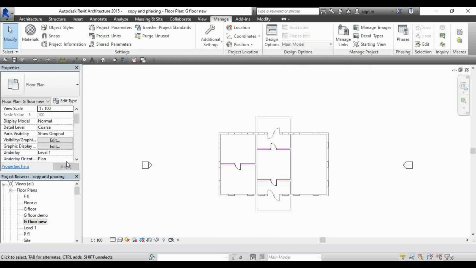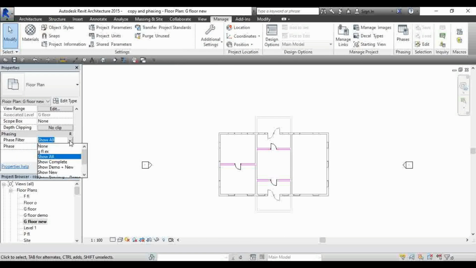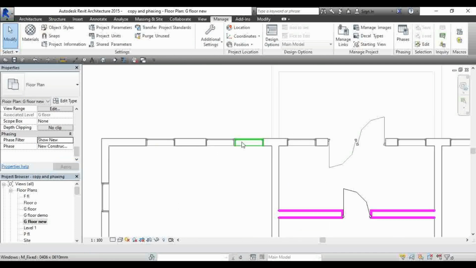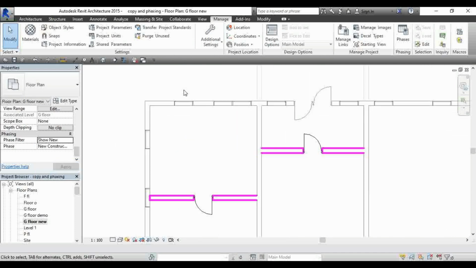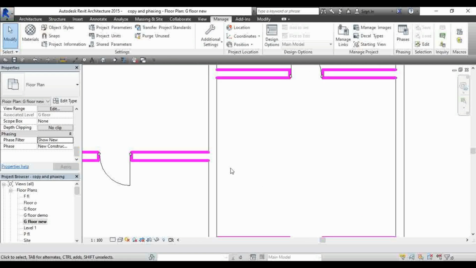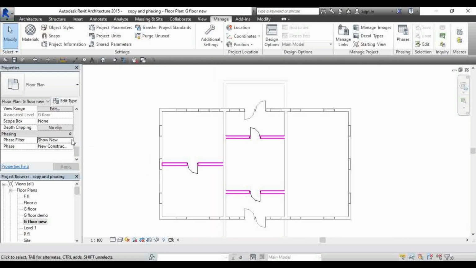Okay, so what I need to do here is to come to this part, and in my phase filter I will say show new. I hope that is okay. Show new. Let's go back to the phases again.